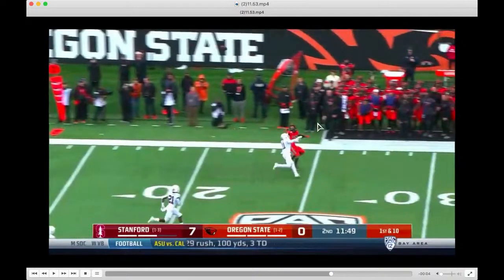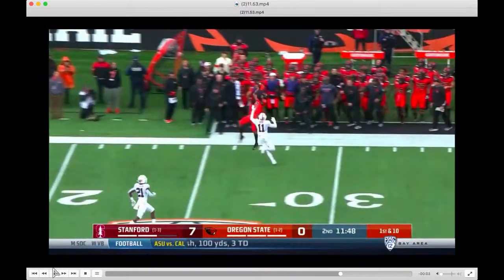Look how much room Luton has to work with here. He doesn't have a lot of space to drop that ball, because remember, if he throws this too far inside, this is going to be an interception. That corner is going to be able to come off it and pick it off. So he's got to put it between the cornerback and the sidelines, which is a couple of yards at most. And then Hodgins does a fantastic job of adjusting to the ball in the air, going up high, pointing it.